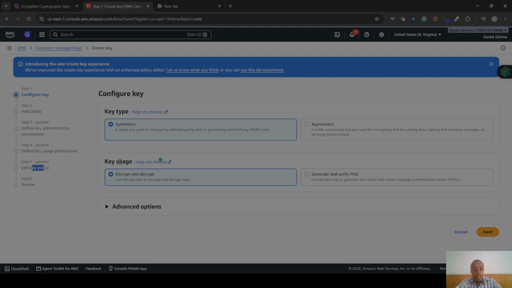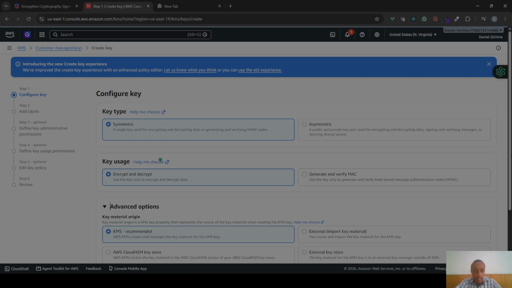Then for key usage, you have encrypt and decrypt, and generate and verify MAC. Encrypt and decrypt is to ensure confidentiality of the data. But generate and verify is mainly for integrity, to check if there is any alteration of the data, so you are able to verify that. For our case, we will be doing encrypt and decrypt.